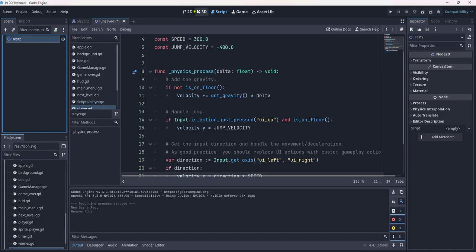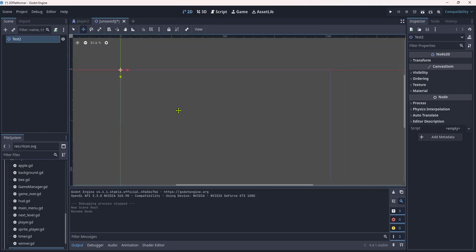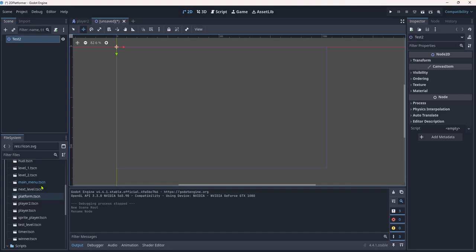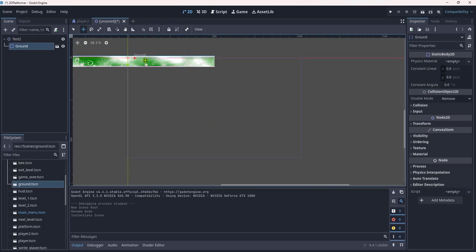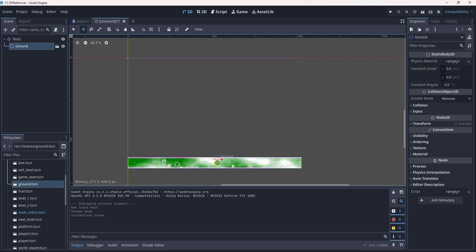So that's now created. If I click on back to the 2D node, you can see here I'm going to click and put a ground scene in there. Again, we can move that around with the arrow keys, and then we can bring in the player 2 scene we just created earlier.